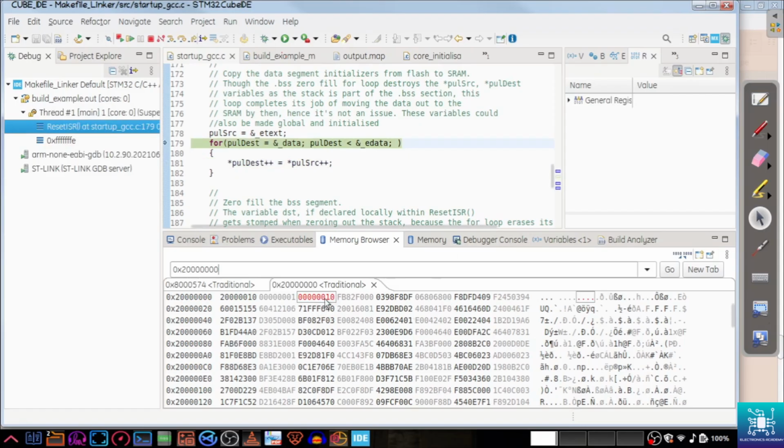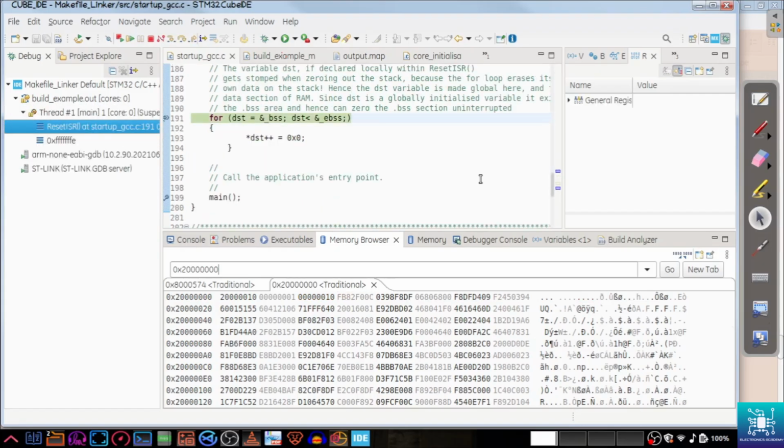Third word, 16 has been copied. So we are left with copying 12. So let's see. So it came out of that loop because it had copied 12.